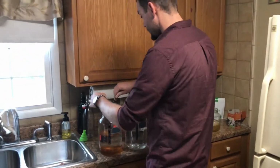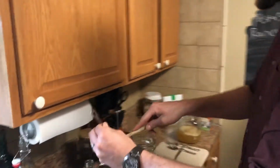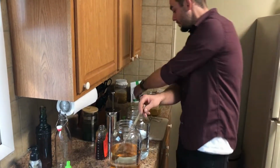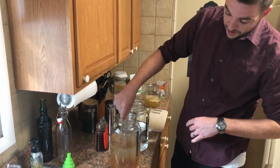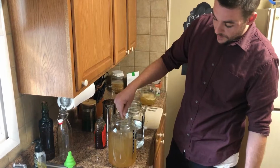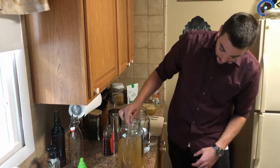If you go over, it's going to change the profile of everything, and you don't want to make something that is candy. The point of this isn't for it to be super duper sweet. The honey is a small amount of the flavoring, but predominantly it's the sugar in here that the scoby and all the yeast and bacteria need to create those acids. So we'll add the honey in, we'll just stir it up until it dissolves. Using the cool water, like I said, preserves all the good stuff in the honey, so you don't want to put it in the hot version of this.